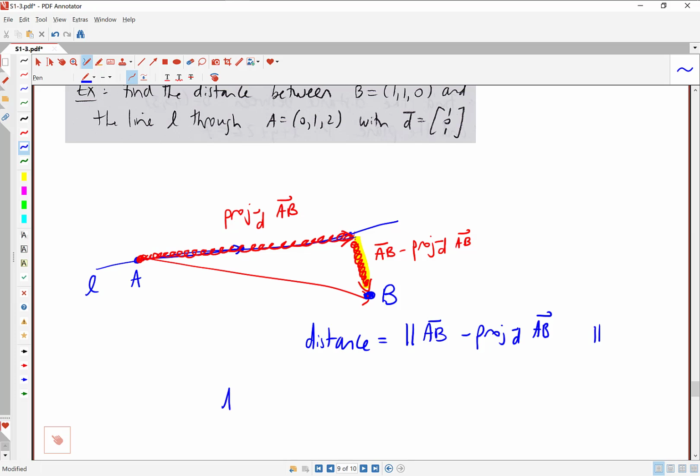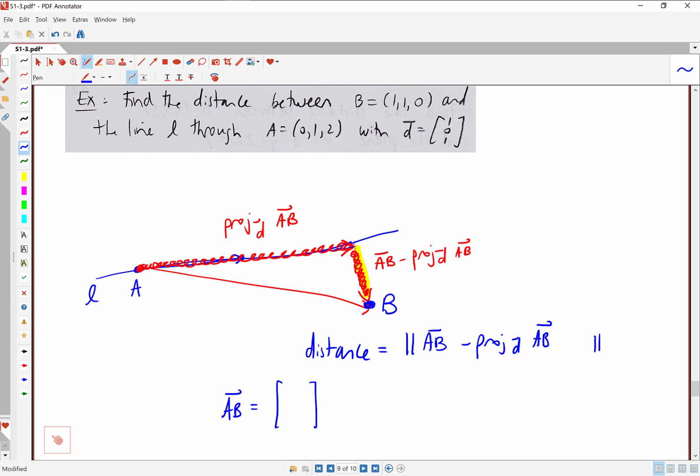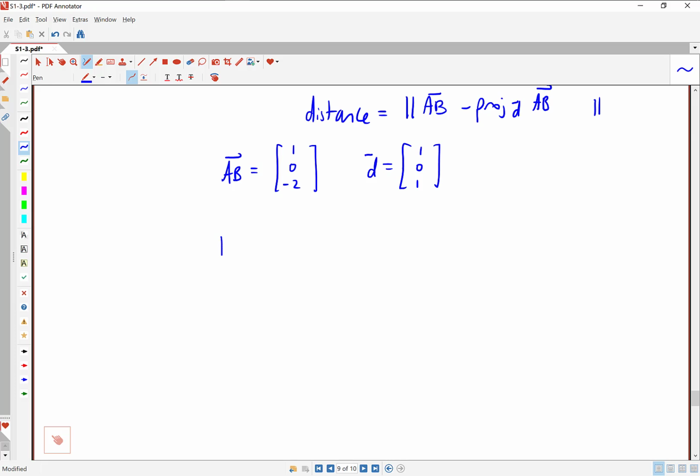Well, in terms of the calculation, first couple things I would calculate. Let's think about building the vector from A to B. So think B minus A. We can see our points A and B in the question. So B minus A is 1, 0, negative 2. And the direction vector D was given to us in the question, so I'll just copy that down, and that way we don't need to keep looking back at the question. So let's calculate the projection onto D of AB. We are going to dot D with AB, and everything else is about what we're projecting onto. So dividing by the length squared of D, and then in the direction of D.